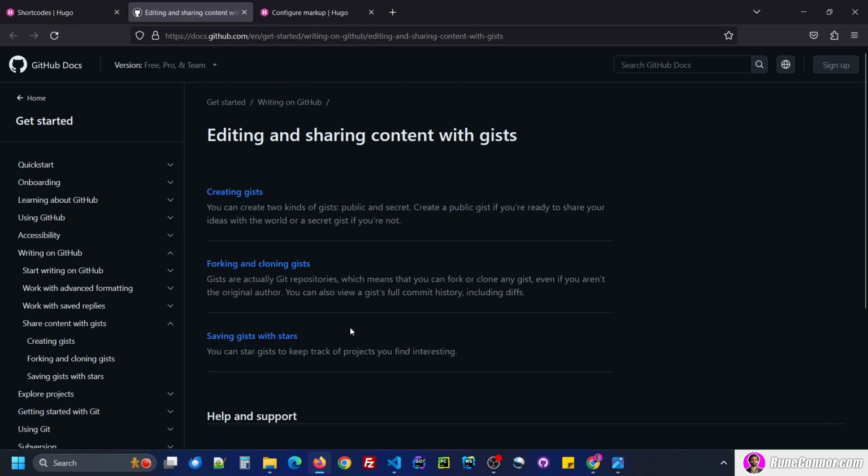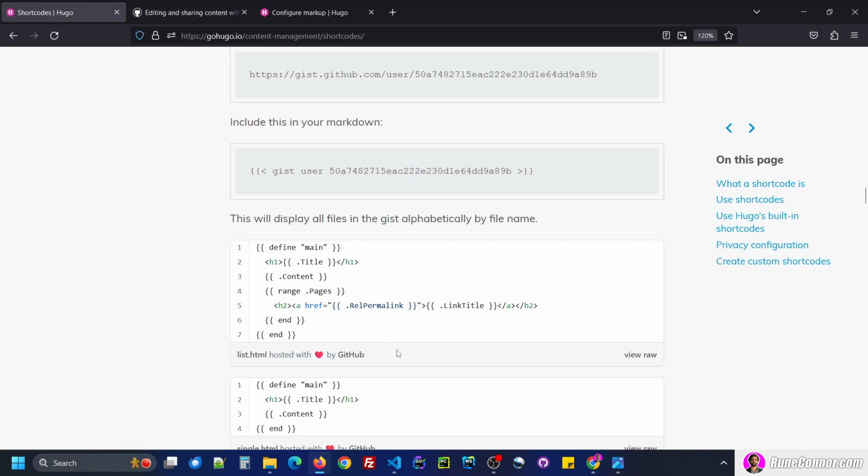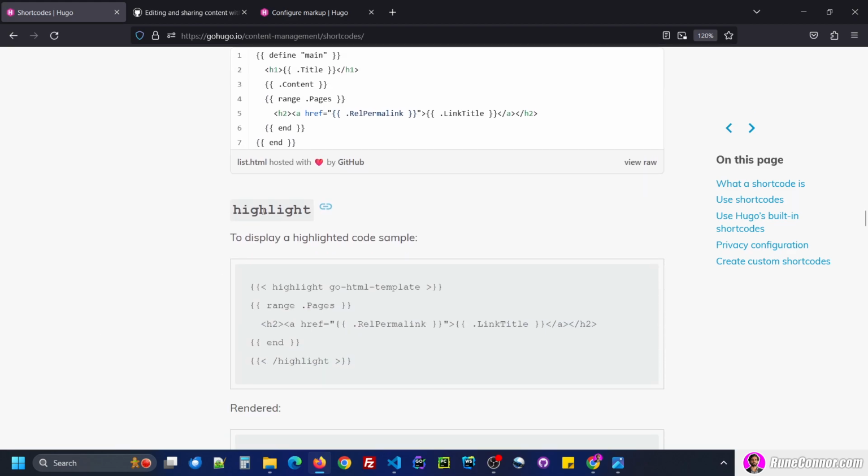I don't even know what that is. GitHub gist. Okay, gist user something. This will display all files in the gist alphabetically by file name. Hosted with love by GitHub. Okay, so this is something to do with GitHub.